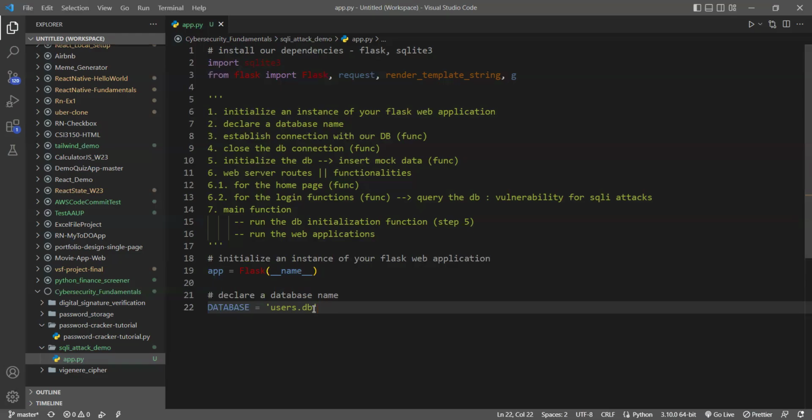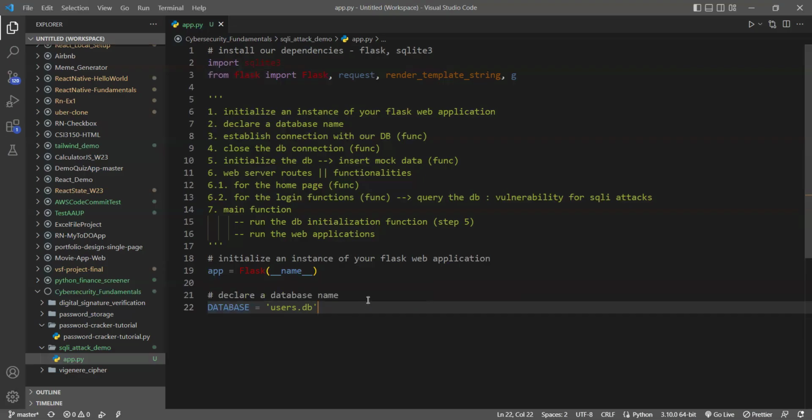SQLite databases are stored in files which have an extension of .db, right? It's not .txt or .xl or anything like that. It has its own specific file type, and that file type is .db. But remember, again, this is not a real database server. It's a file-based database which can support structured query language. This is a very important distinction you should remember. Essentially what we are doing is giving a name to our database file and assigning that to this particular variable here.